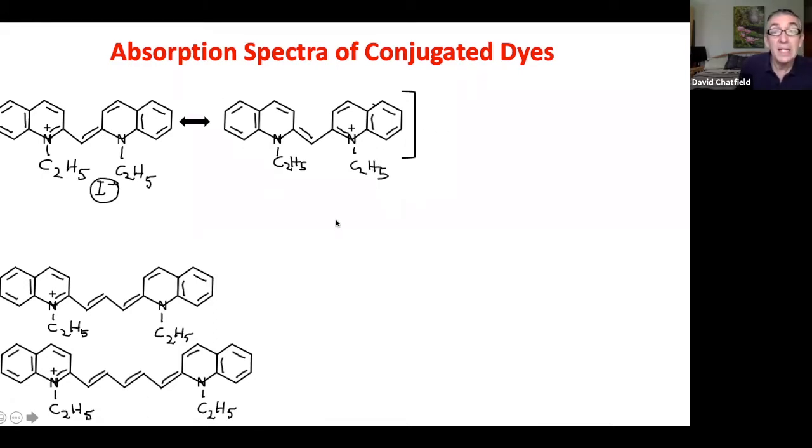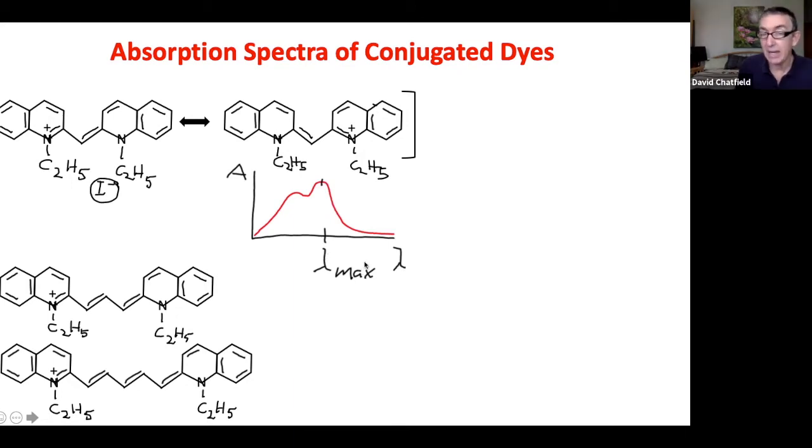So in any case, the topic of this lab is the spectrum you get when you expose a solution of this compound to UV-vis light. And what you will get when you take the spectrum is a plot of absorbance as a function of the wavelength of light. And it will look something like this. There will be a maximum, and the wavelength of the maximum we'll call lambda max.